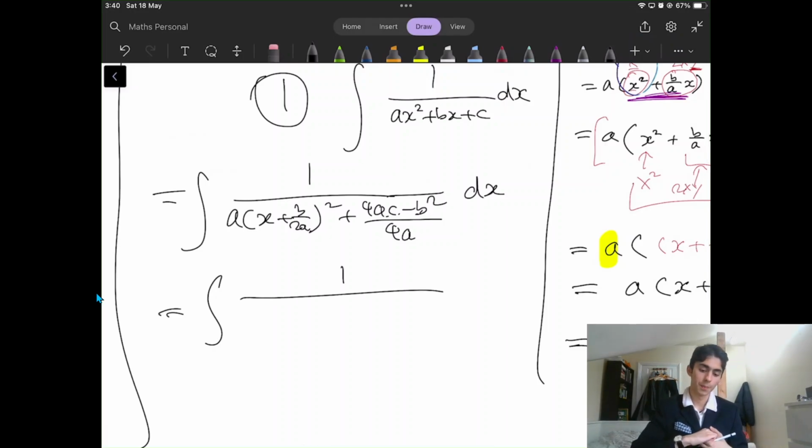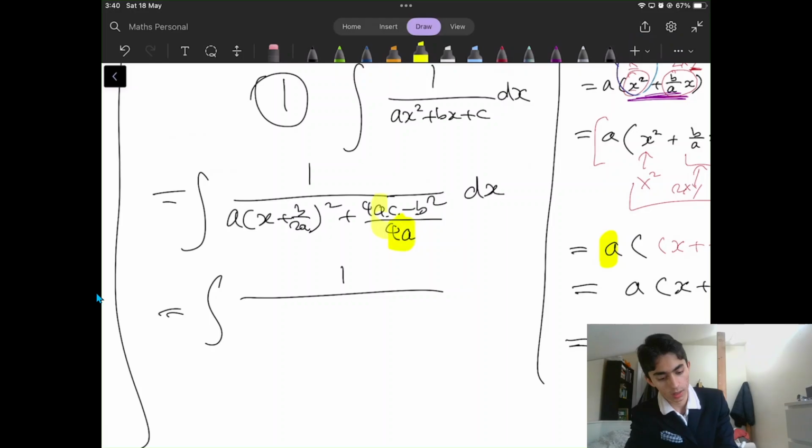Okay, what do we do now? What I'm going to do then is multiply the numerator and the denominator by 4a because I hate working with fractions within a fraction, a complex fraction, essentially. So I'm going to multiply the top and the bottom by 2a, so by 4a, sorry. This is going to be multiplied by 4a, and all this is also going to be multiplied by 4a. On the top, we clearly have a 4a.